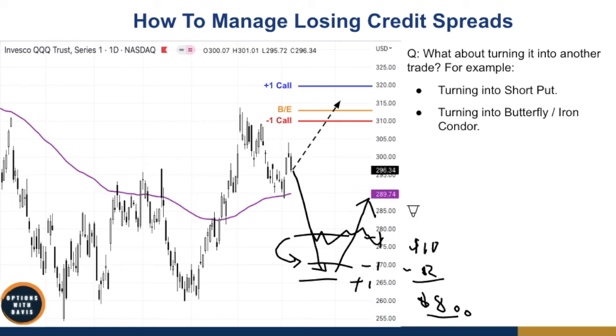Now, once you have changed this into a short put, you have totally changed the dynamic of this trade, because no longer is your maximum risk $800. Your maximum risk is all the way to zero, because at this point you have turned it into a short put. Let's say you have rolled the short put down from 280 to 270. So 270 is now your short put. You no longer have any protection below, so in the event the market crashes, you can lose much more than the $800 which you initially had on.